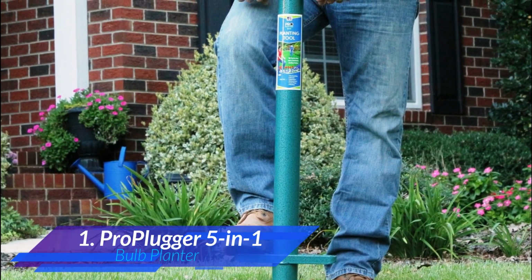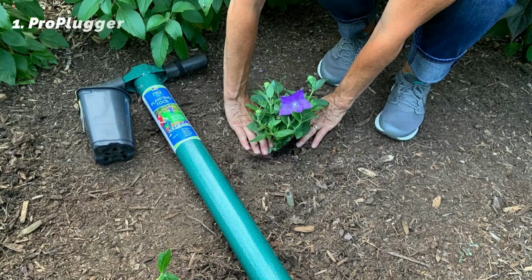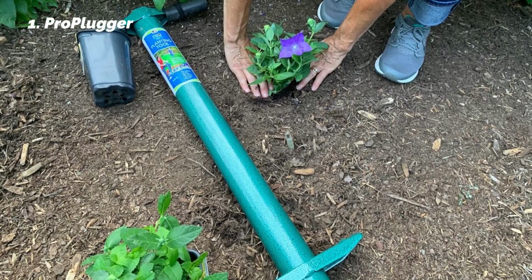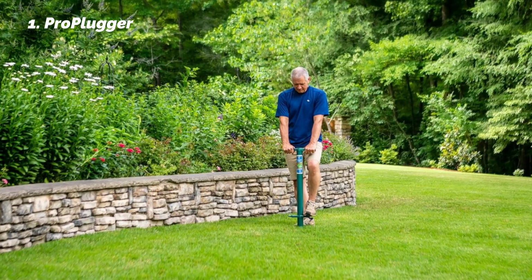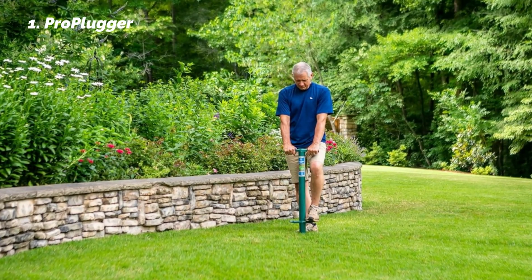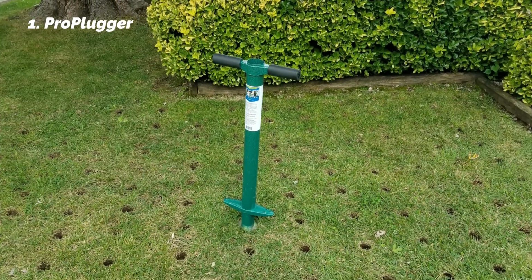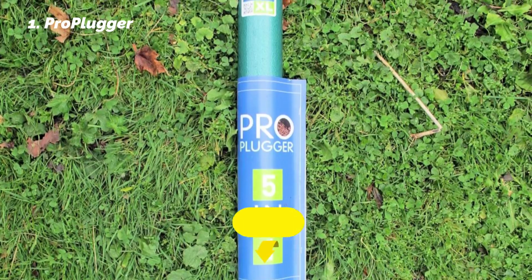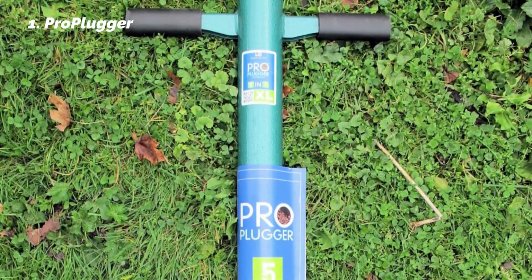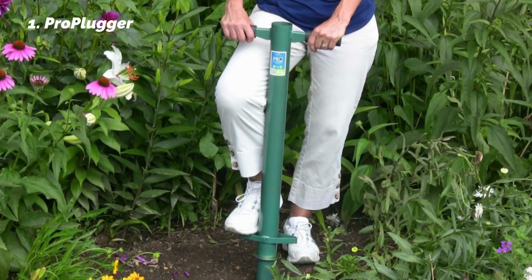Finally, at number 1, we have the ProPlugger 5-in-1 Bulb Planter. And if you want the best all-around tool that does way more than just plant bulbs, this is it. It's long-handled, so you can plant standing up, and it also works as a weeder, sod plugger, and even a soil sampler. It's built like a tank, made from welded carbon steel, and it stores the soil inside the tube as you dig, so you can plant multiple holes without stopping to clear it out. That saves a ton of time.